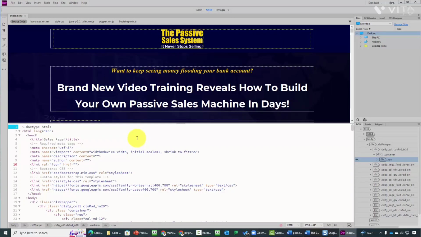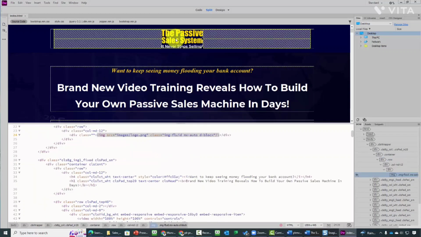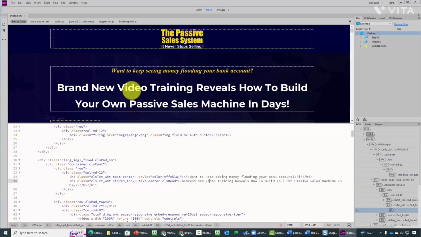Welcome back. Now, when you're making changes to a sales page and you are rebranding that sales page, you're going to need to use some kind of HTML editor, and you're going to make changes directly into the page that you're working on. However, in some cases, you're working with an image with words in that image, and in some cases, you're working directly with the words.